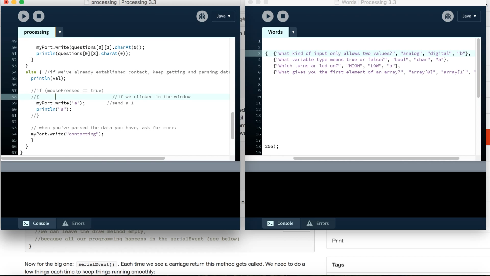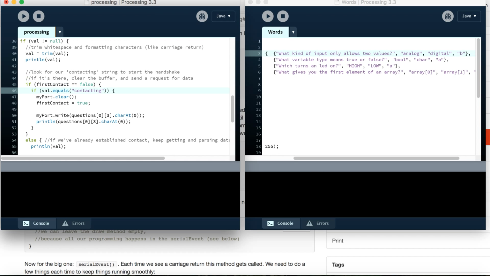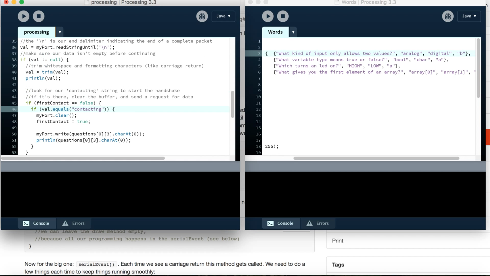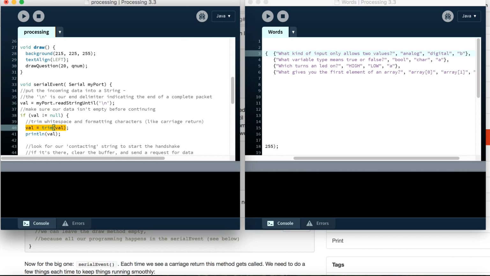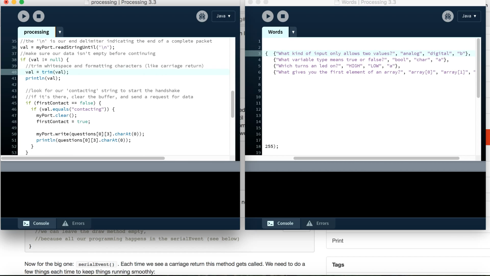Here in this else, we are again sending information. We've received the value here. So whatever Arduino is sending over is going to be put into this variable val, which will be trimmed of any white space.